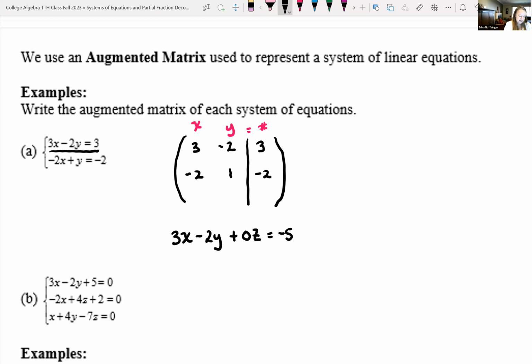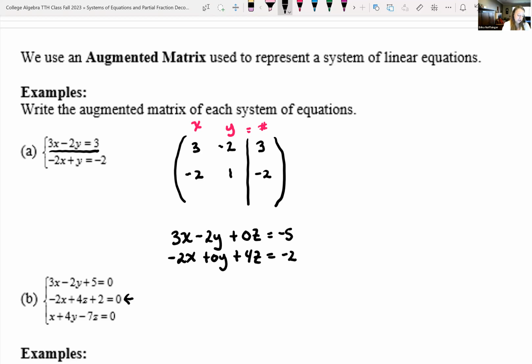So my second equation, let's rewrite that. Let's get the constant on the other side of our equal sign. And I notice that there's no term with y in here. So let's put a placeholder, 0y, underneath the place where the other y term is for the first equation. So rewriting that second equation, we have negative 2x plus 0y plus 4z. And then let's subtract 2 on both sides of our equation. So this is equal to negative 2.